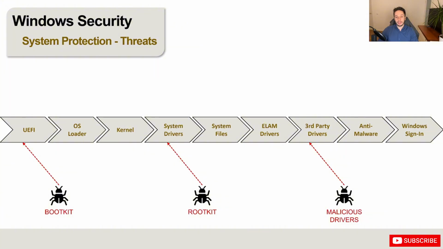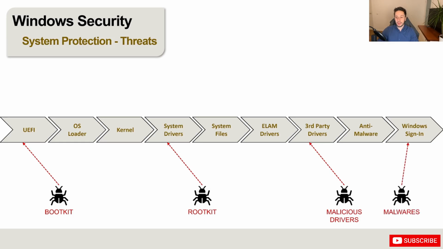Speaking about third-party drivers, of course, an attacker can just load some third-party driver into that operating system. This is of course a big issue because it can be anything that is not Microsoft, so it can be any kind of keyboard, mouse, graphic card, and things like that. Something really basic, let's say a Razer keyboard or Razer mouse, had some vulnerabilities in the past. So this is of course a big issue that we need to take into account.